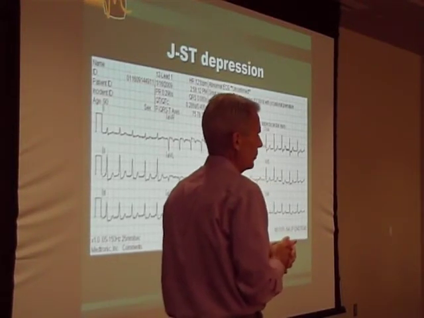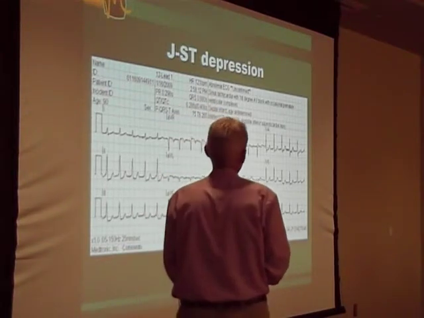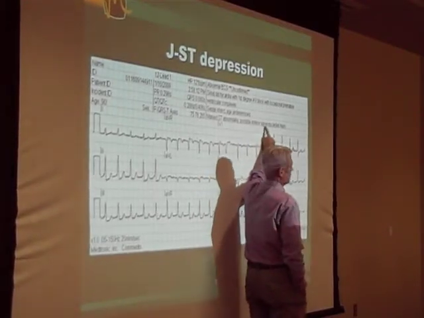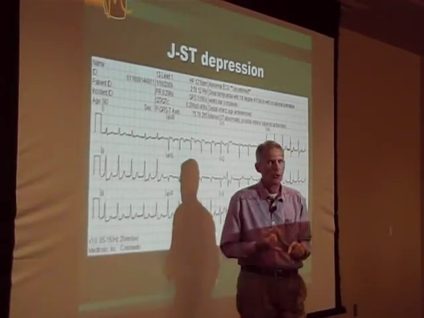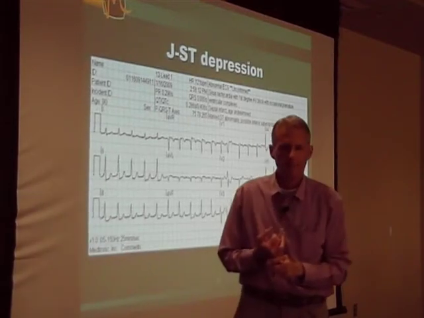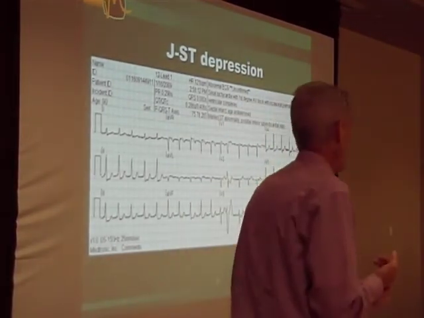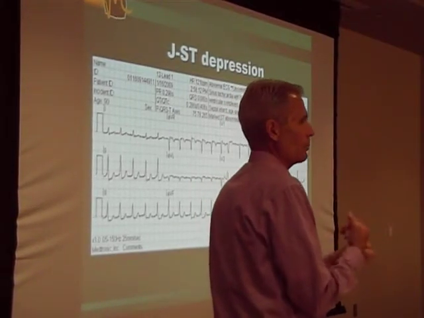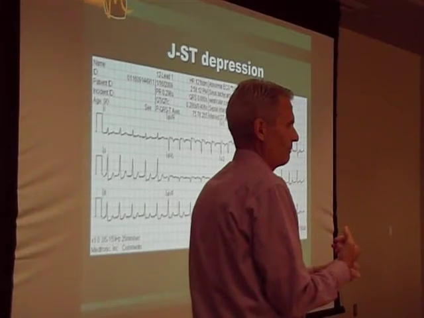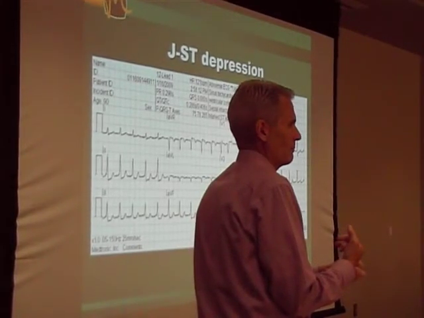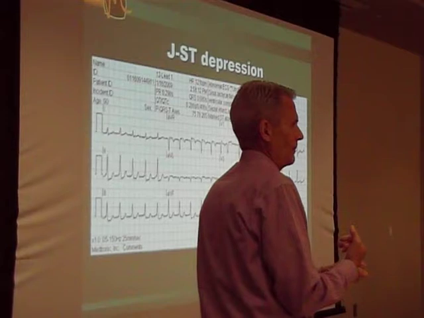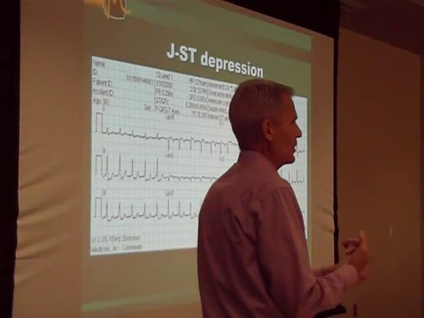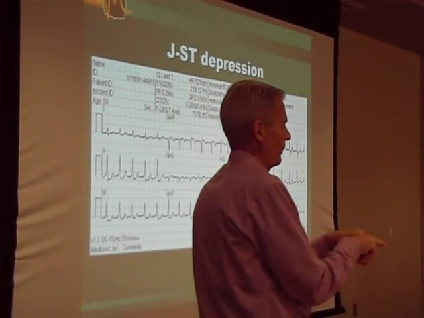And we've got it in multiple leads. And if you look at the interpretive algorithm, marked ST abnormality, possible inferior, there's that fancy term, subendocardial injury. This is an ischemic change. So here's the question. Is this person infarcting? It's not a STEMI pattern that you're used to, but this is the process in play in front of you.